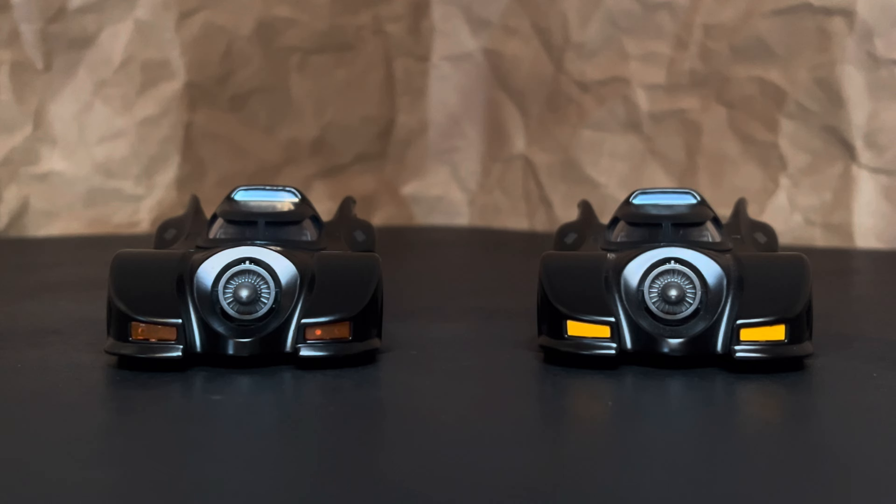In closing, I think this is another great release from Jada. I know some collectors say it's a little overpriced considering the Batmobile and mini statue are basically the same as the standard $20 release. The Batmobiles are not exactly the same, but they are close enough that I can see why people say that. Given the minor differences in construction, the armored shell, and the collector's packaging, I personally think it's worth it. Compared to the Hot Toys set with the armored shell, the Jada is far superior in terms of accuracy with the dimensions and quality of the material.